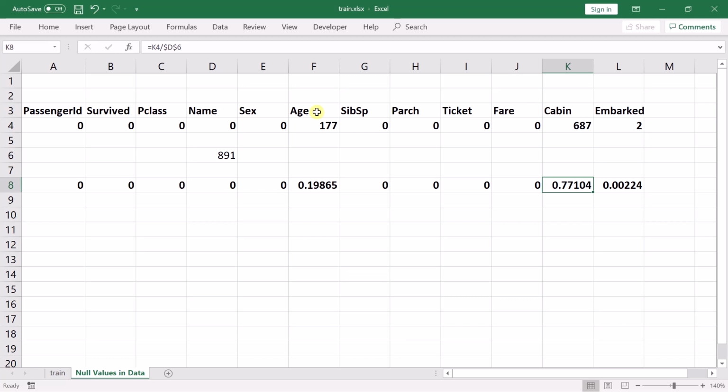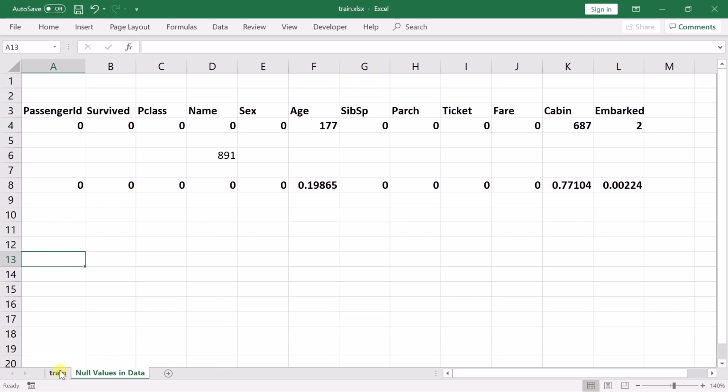For example, again, the cabin column should not be filled up because the null values are a lot. They are 77%, which is very high. We should not fill up those null values, while in the age column, the null value percentage is only 20% and we can fill those up. After calculating the null value count and the null value percentage, it is now important to fill those null values with either the mean or the median for a beginner level analysis. So let's first do it for the age column.